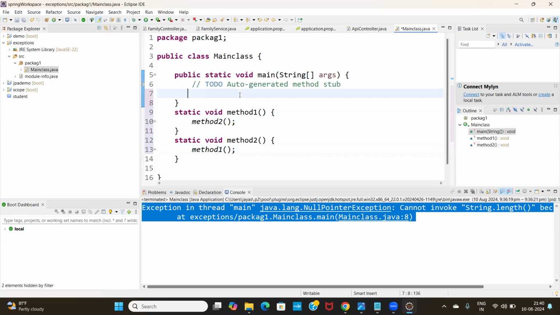First, at least you should call method 1, right? From here. See, this will give you a Stack Overflow error. Guys, again, I'm telling you, the children of RuntimeException and the children of Error are called unchecked exceptions, and they won't throw any compilation error. See, I'm not getting any compilation error here in this context. Am I correct? On Eclipse.